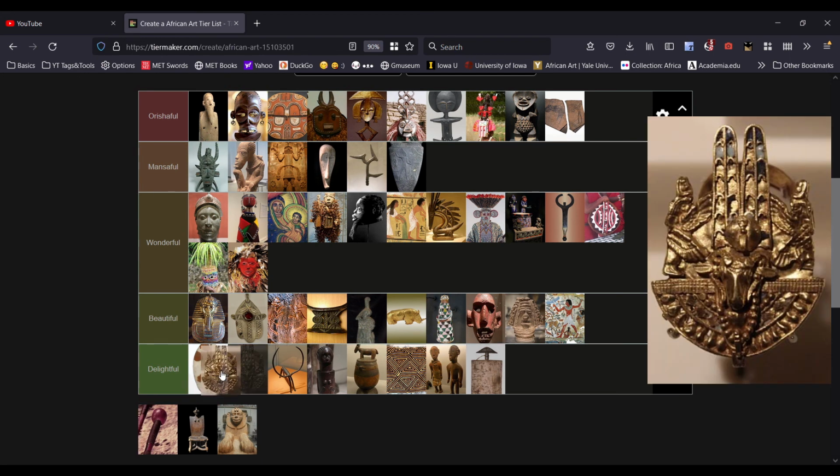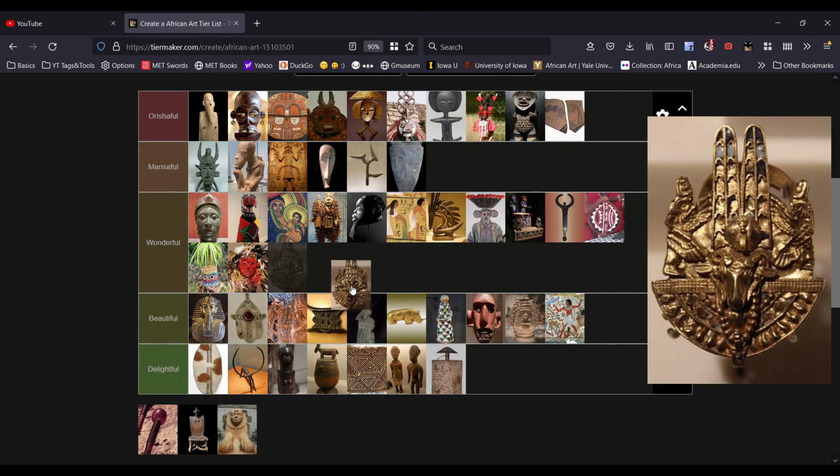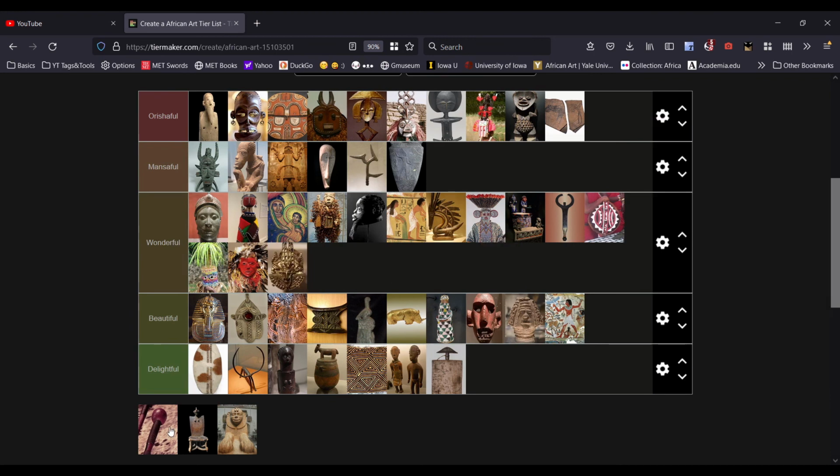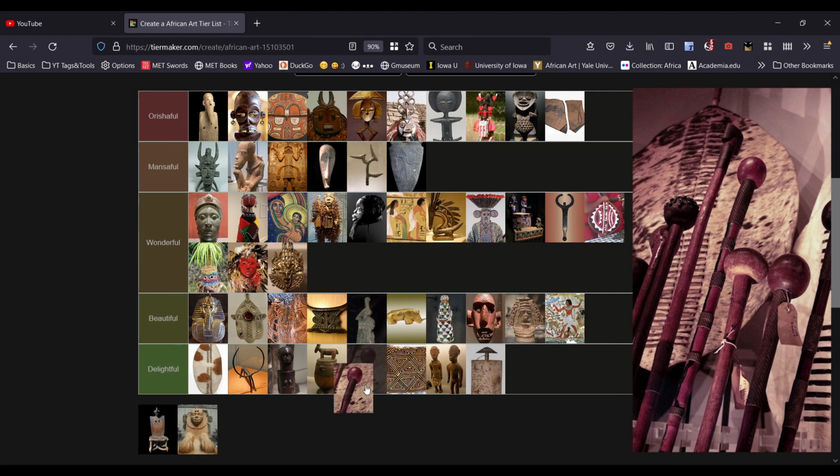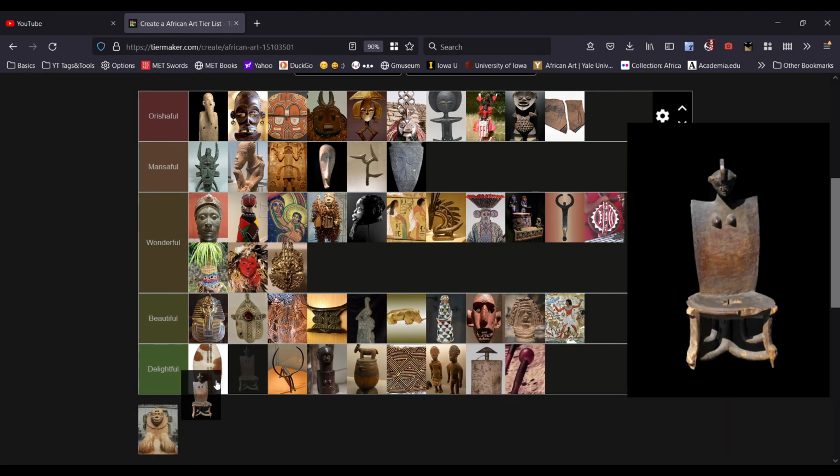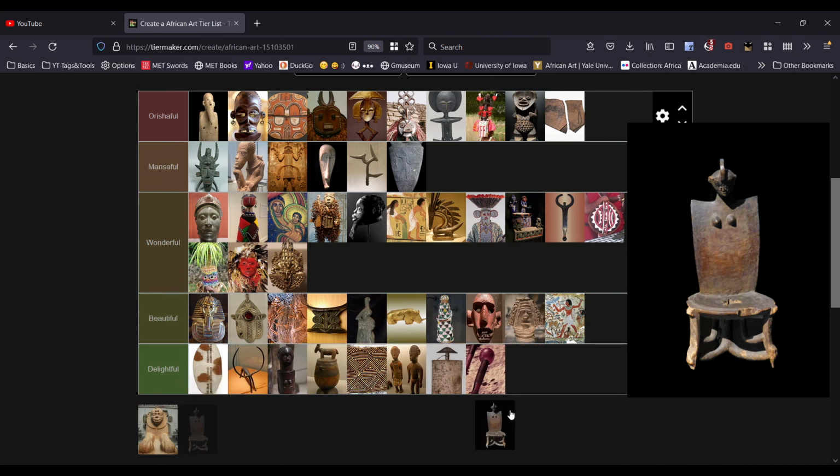Anyway, we got some Kushite stuff here. It's some jewelry from a queen. I'm gonna put her jewelry right here. Yeah. We got a knobbery. Good old knobbery. I'll put that at delightful. And we got another throne. Definitely not as good as that Cameroonian throne over there.